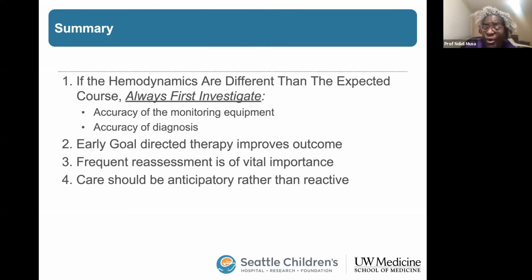If you say, okay, I give fluid, I should see my heart rate drop. If my heart rate doesn't drop, do I need to give more fluid? Is the patient still preload insufficient? Or is my heart trying to compensate because I have a cardiogenic shock and fluid is not the right thing to do? So you have to reassess every time you make an intervention as to whether your patient is responding. If they're responding, are they responding appropriately? If they're not responding appropriately, do I have the right diagnosis?